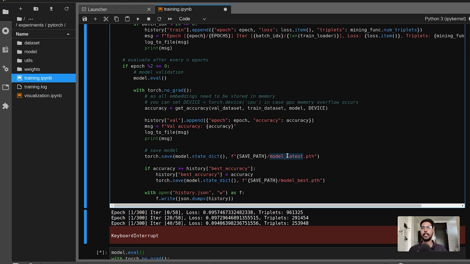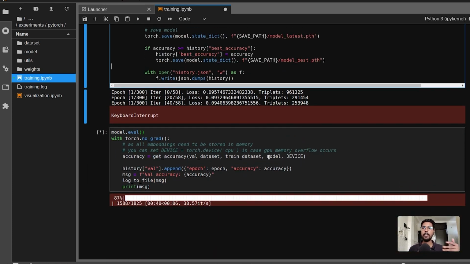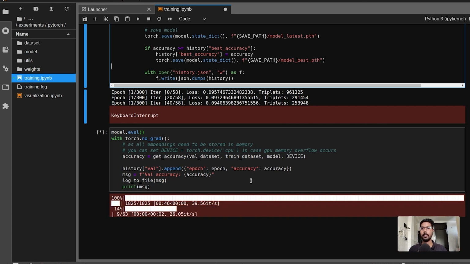We are only storing the latest epoch, and the model best is only going to be updated if you have a higher accuracy than previous evaluations. So we can be pretty comfortable that if you use the model best, it is going to give us the best results. Right now we are evaluating the model best.pth saved weights to see the accuracy for the weight file that we trained previously.